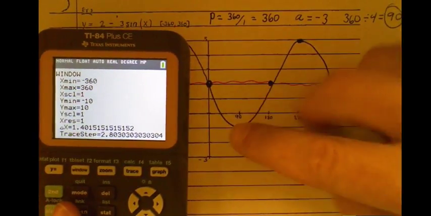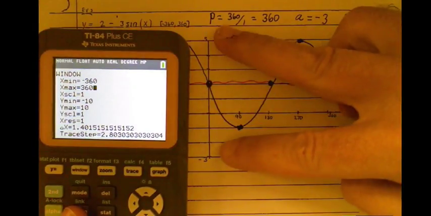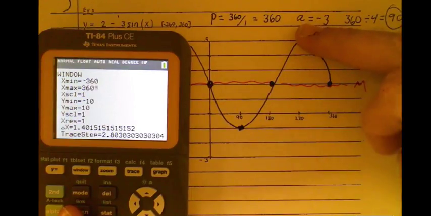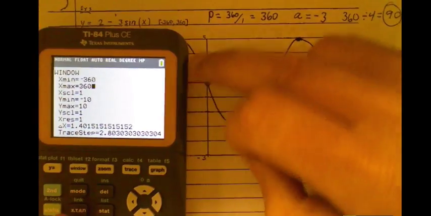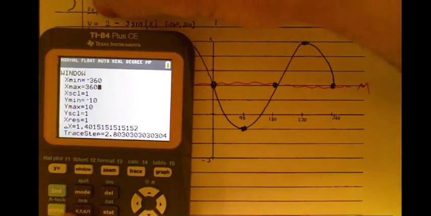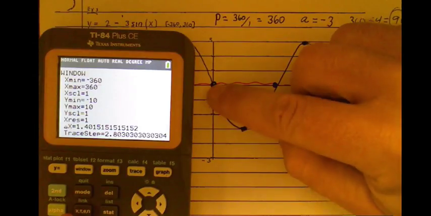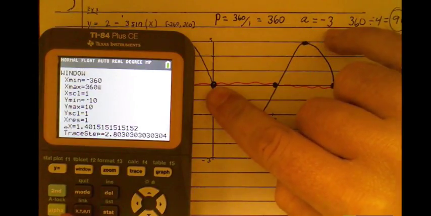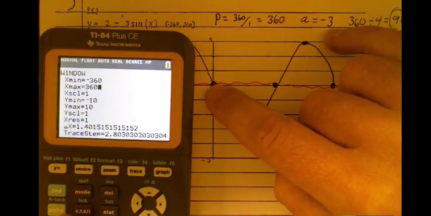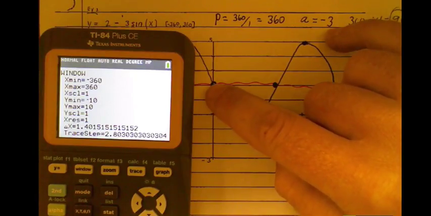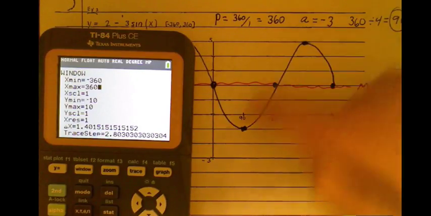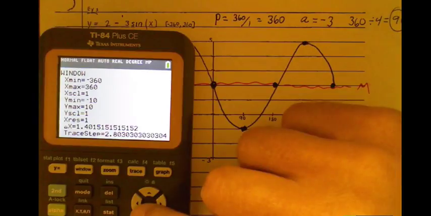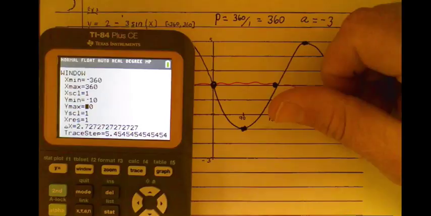and as far as the y values go, based on this, I can see any number that would allow me to go at least as high as 5, because remember we started at 0, but this graph was shifted up 2 units. And then because of my amplitude, at its highest point we went another 3 units. So from 2, I went another 3 units up, so I should go at least as high as 5. So you can toy with your own y values on this. Negative 10 to 10 is a pretty safe range to use.